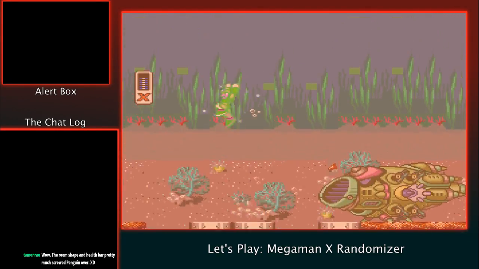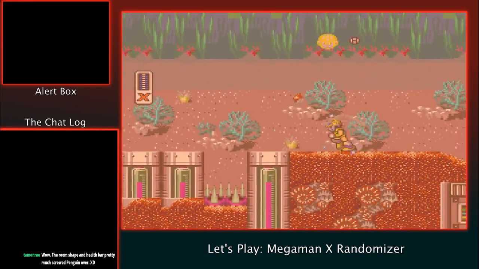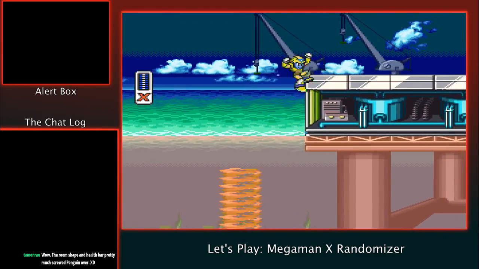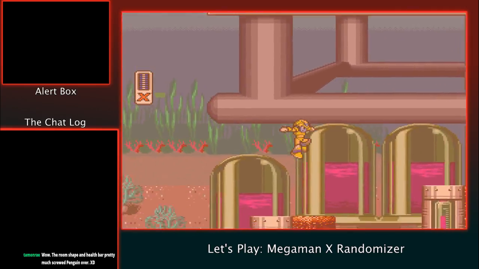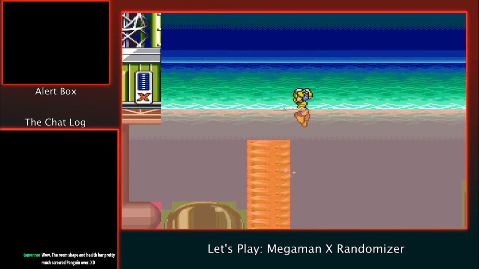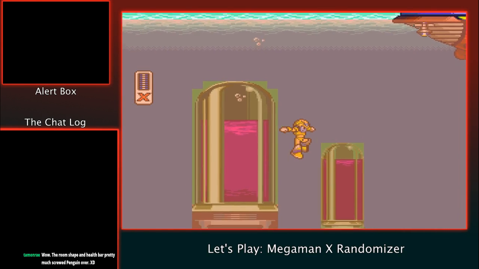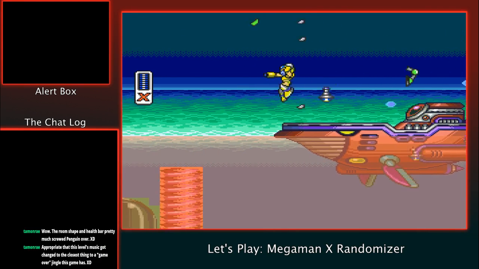Try charge shots, basically, is what I'm trying to do here. Okay, wow. Apparently he traded in his weakness for pellets for a super weakness to charge shot. I didn't get a good jump off of that. Wonder how quickly the ship's gonna go down, or just be straight up immune.